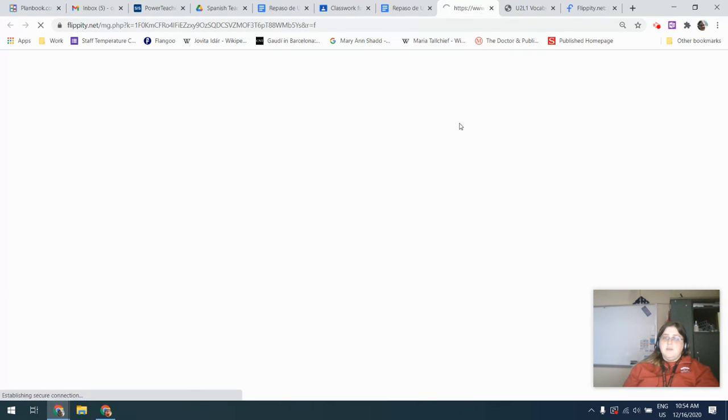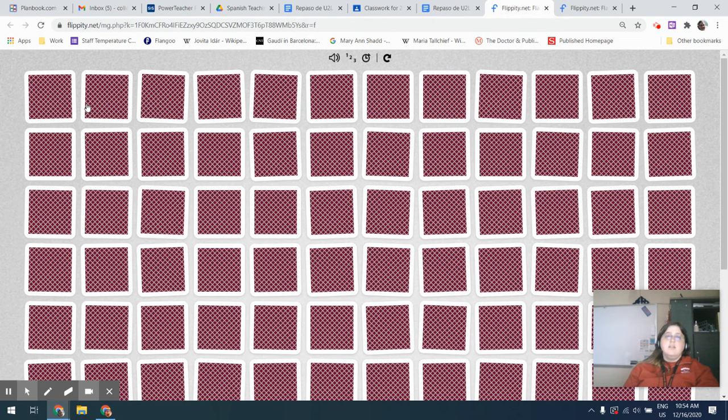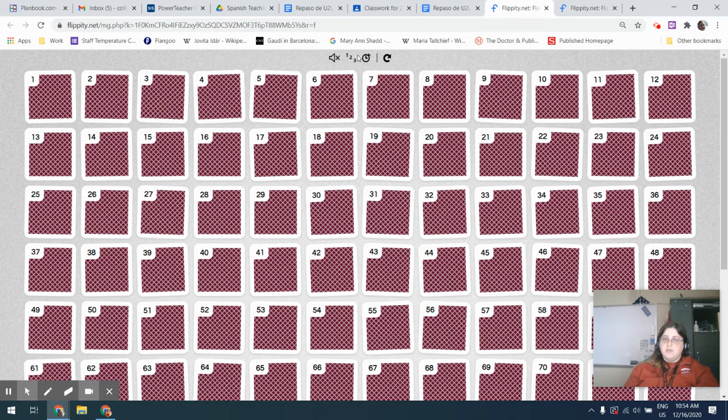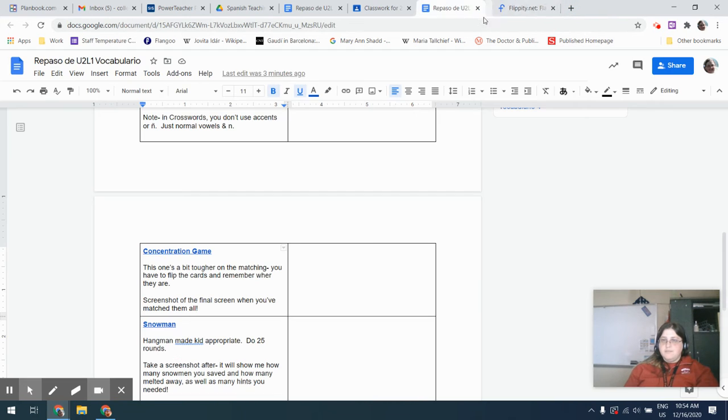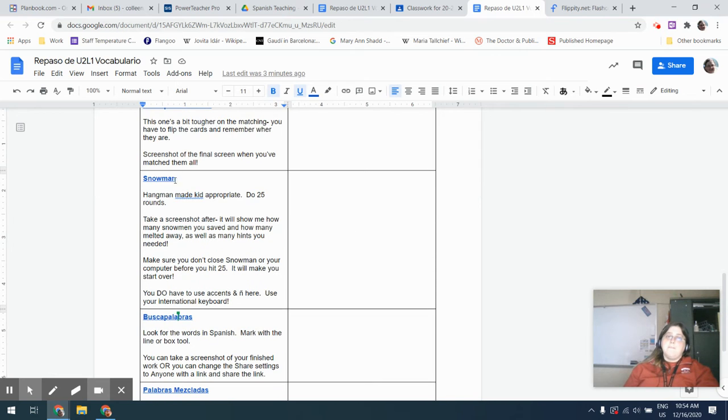Concentration game. Some of you may have played this. It may have been called memory match when you were a kid. So this is the harder version of memory. In the morning. De la tarde. If the sound drives you crazy, it would drive me crazy. Feel free to kick that off. You also can have the cards numbered, which might make it a little easier. When you're all done, take a picture, screenshot, and put it there.